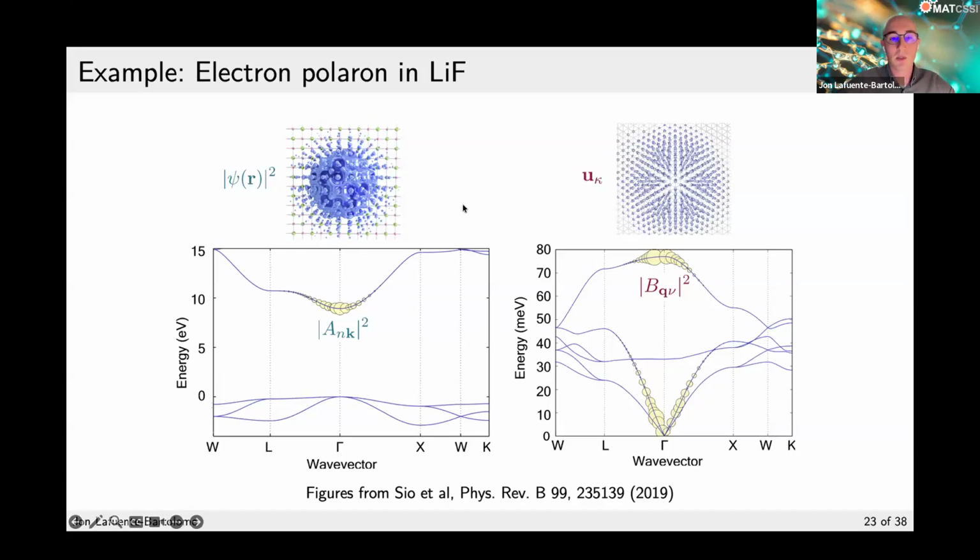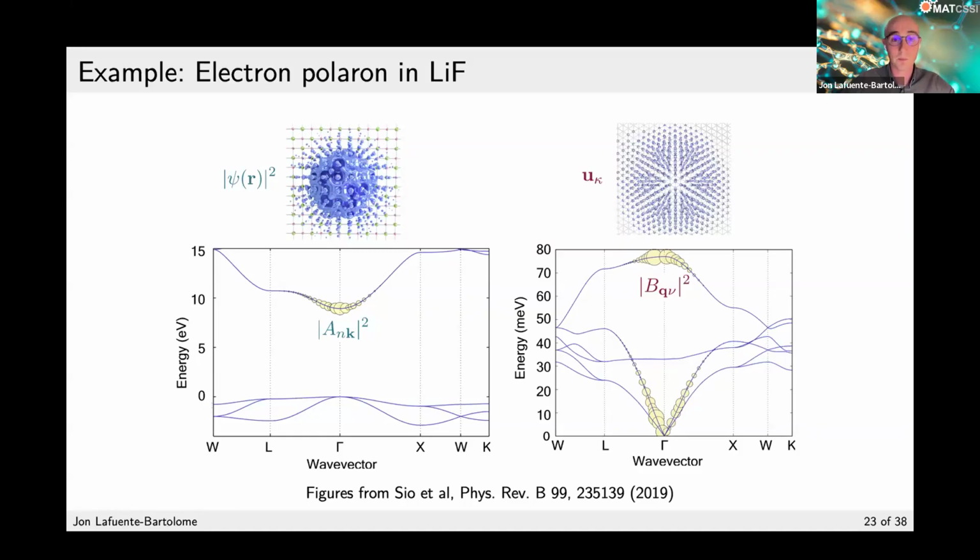So maybe one thing that I wanted to highlight in this slide is that this real space figure corresponds to a 10 by 10 by 10 supercell. And if one does the math, that corresponds to a supercell of around 300 atoms. So 3,000 atoms, sorry. So this is something that certainly one cannot do via a direct supercell approach. So this type of large polarons can be modeled using the reciprocal space formulations.